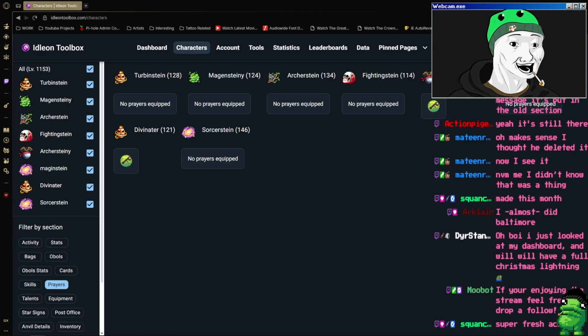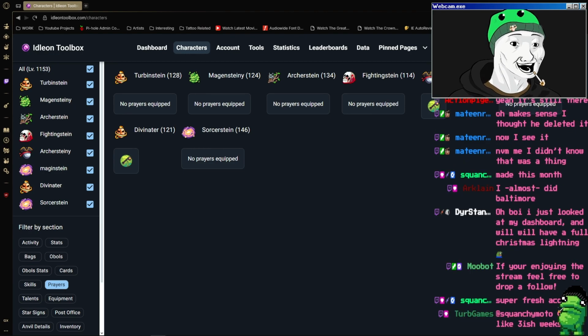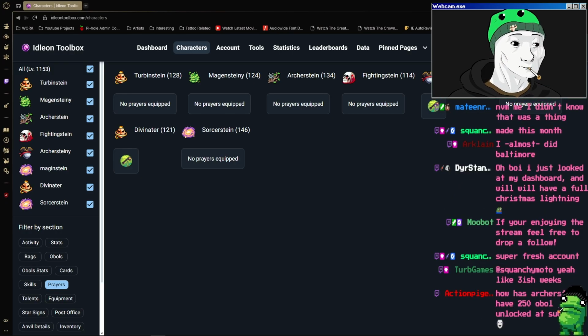Okay, another thing here. I want you to equip Skilled Dimwit on everyone.